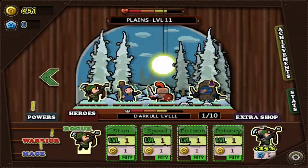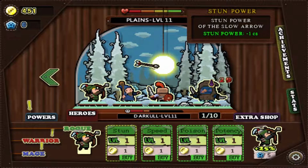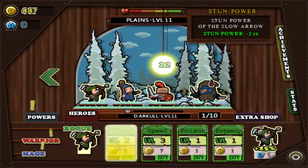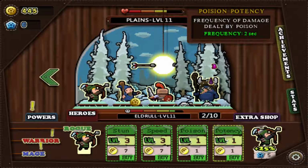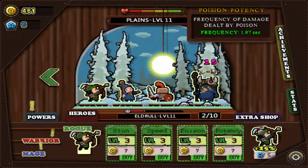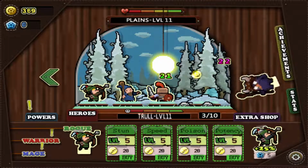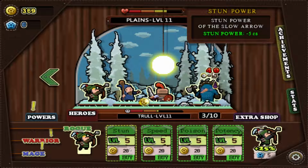But regardless, what does a rogue do? He's got stun? Oh, so he's able to stun people. And then rogue speed. Let's bring up his speed and then bring up his stun. And potency? Oh, okay, so he does poison damage. Okay, cool. And the poison is going to be the damage inflicted by the poison. Let's go ahead and upgrade him because he's really cheap to upgrade right now. And we have tons of money because I've just been sitting here chatting. He seems like one of those characters that will probably want to end up upgrading everything.